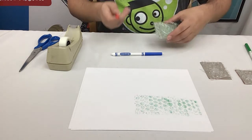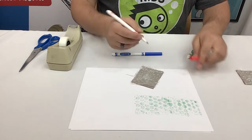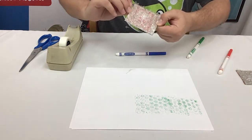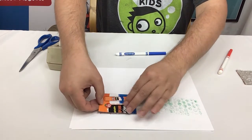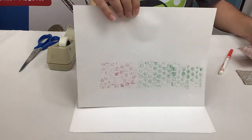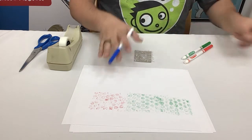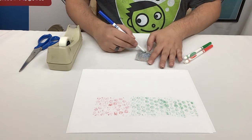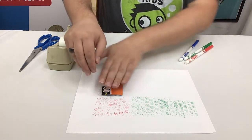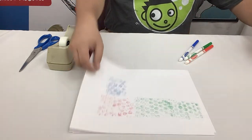In addition to green, I may also want some red, so I'm going to set our green stamp aside, grab a fresh stamp, cover it in red ink, and stamp that on the paper as well. Once the stamp is nice and covered with marker ink, place it face down on the paper right where you want it, gently press without popping the bubble wrap, lift up, and see the pattern below. Finally, I'm going to repeat this process with our blue stamp — covering it with ink, pressing it on the paper, and adding the blue where I want it in my artwork.